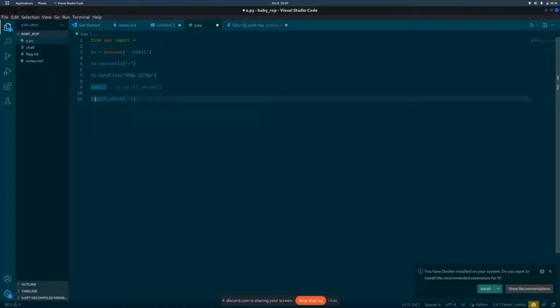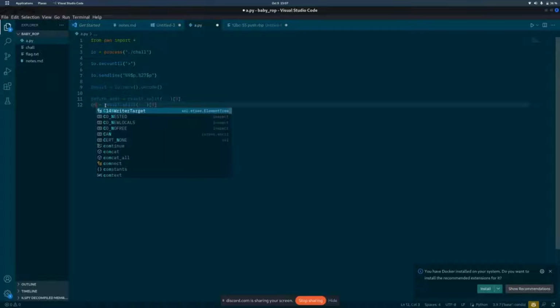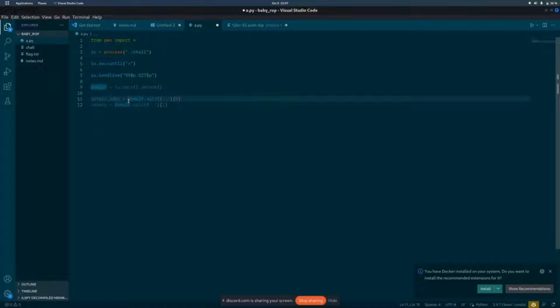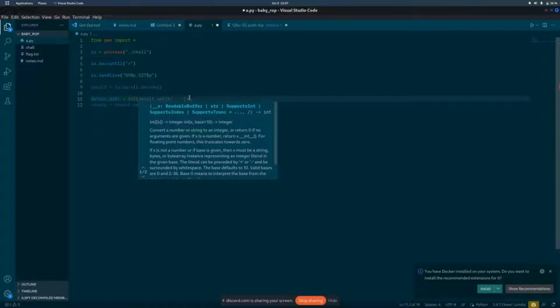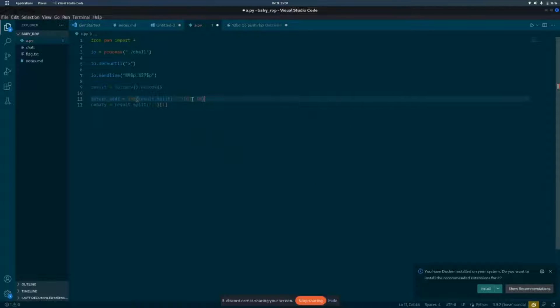What that means is that my return address will be at the first split, and then my canary will be at the second split. Canary will be at the second split. Okay, now I convert them to hex integers. Correct, 16.